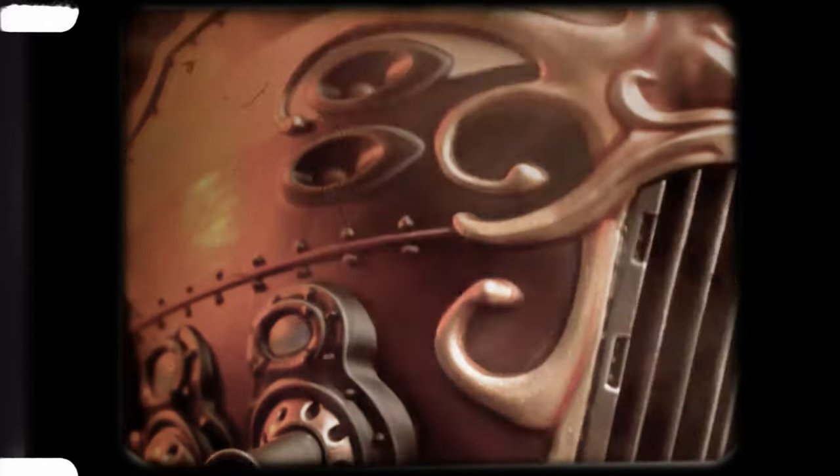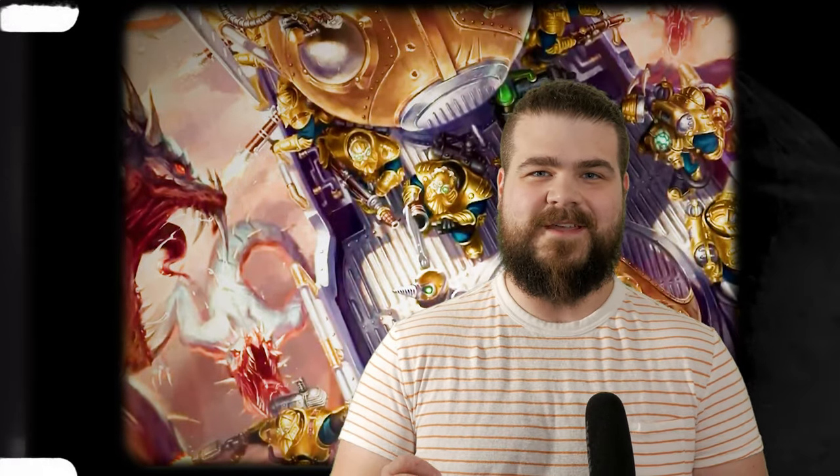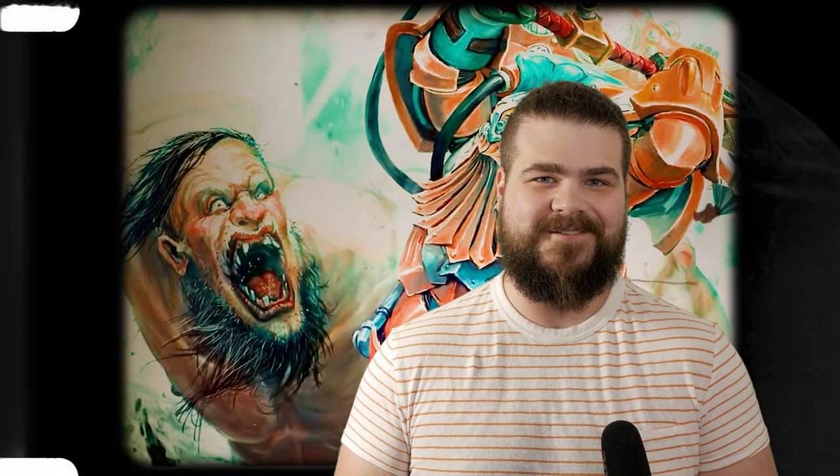Since they came out in April 2017, I always wanted to play Kharadron Overlord's Army. The rules behind them always look so captivating — an almost all-shooting, flying gun-line army facing off against Age of Sigmar orcs in nice and shiny armor. I mean, what's not to love? Well... the models. These things, they just ain't my jam. Pretty sweet mustache guns though, I'll give them that.